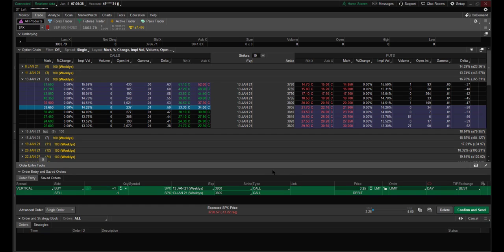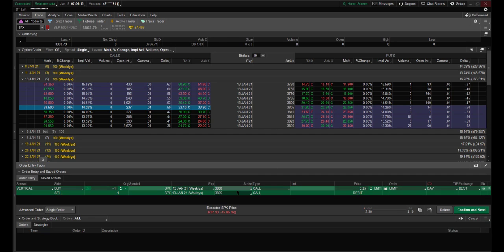Well, we always have to account for all of the money in the trade. And just like in algebra, if you have 2 digits, you can find the missing digit. We have the width, we have the debit. Now we need to know what our profit is. Debit, you could consider to be max loss, so the other side would be max profit. If I have 325, if I subtract that from $5, I get 175. My max profit in this trade would be 175, because if I add 175 to 325, it makes $5.